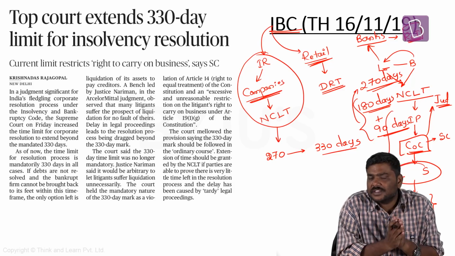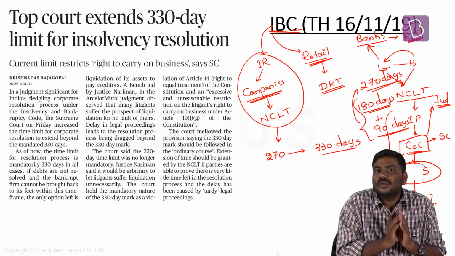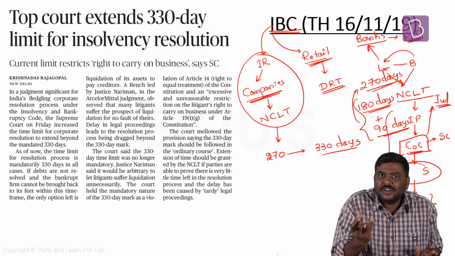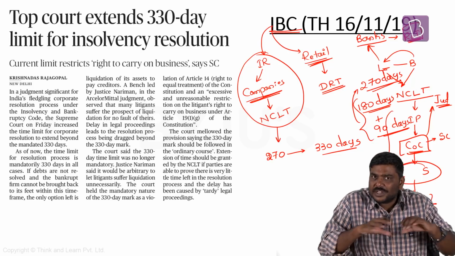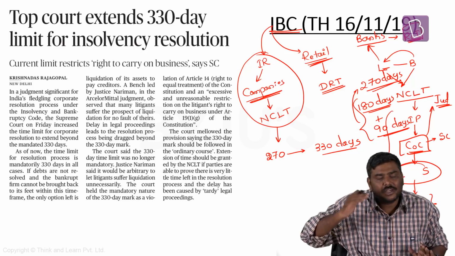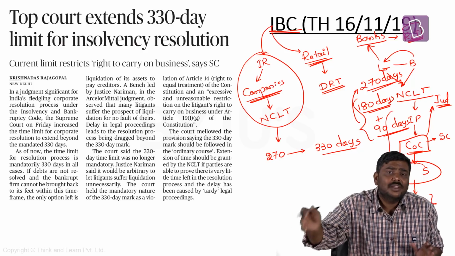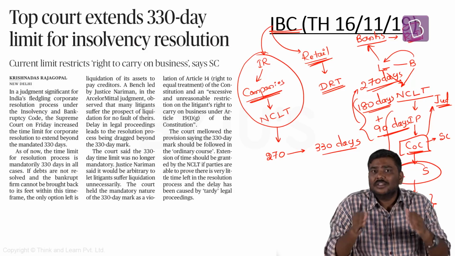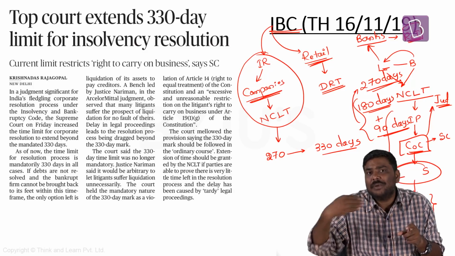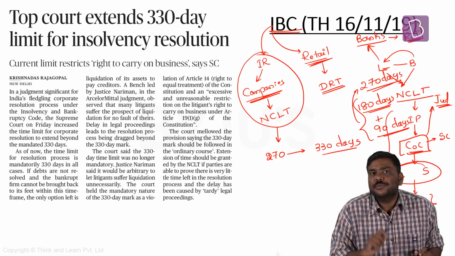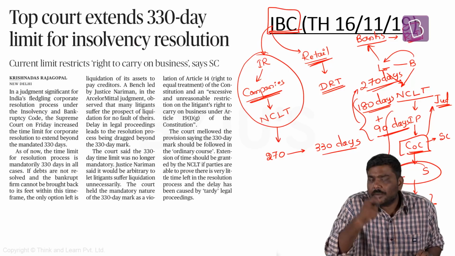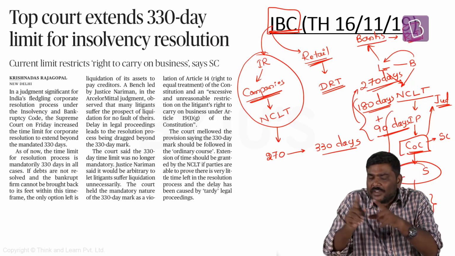Now, in majority of the cases under insolvency and bankruptcy code, this particular time limit of 270 days has been breached because some of the creditors are unhappy with how the proceedings are happening in the committee of creditors. They run to judiciary, file a petition, then the proceedings will come to a halt. The time limit of 270 days will be breached. The banks will lose the interest. To overcome this particular issue, Government of India introduced amendments to Insolvency and Bankruptcy Code very recently.